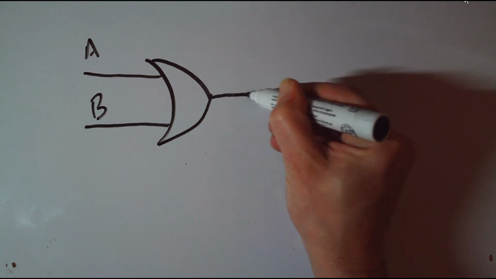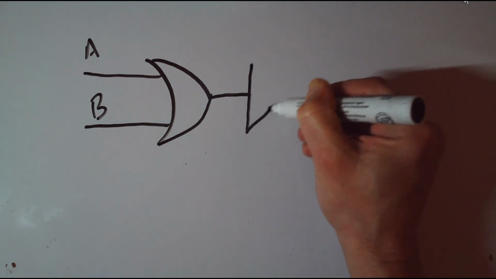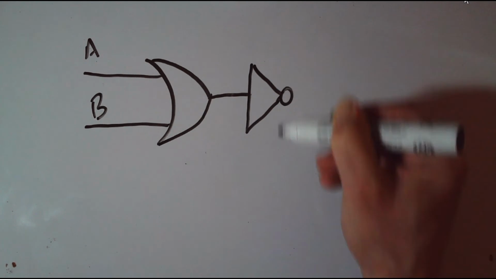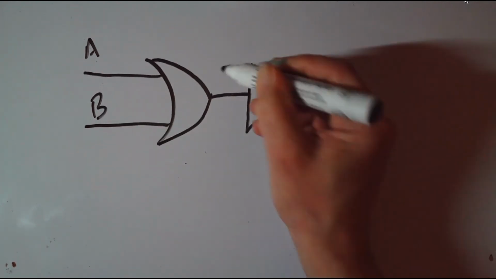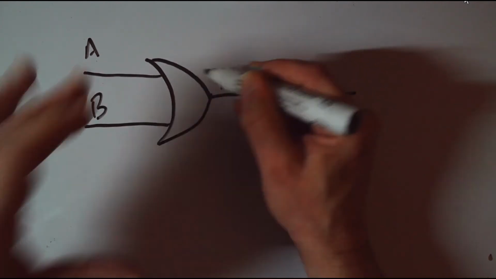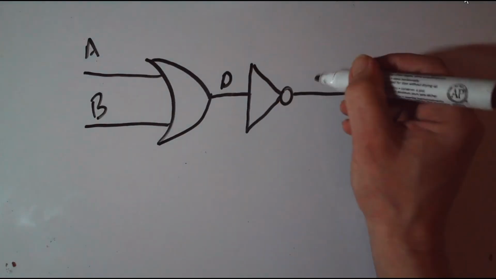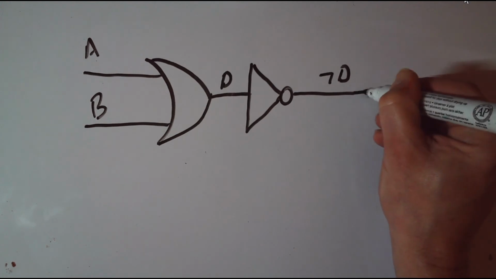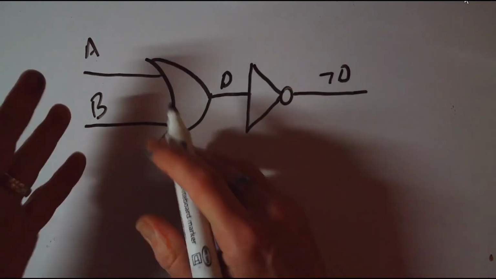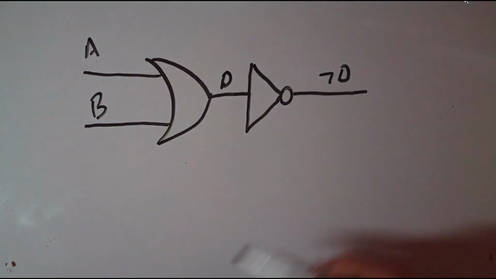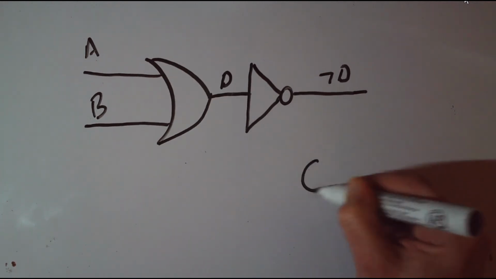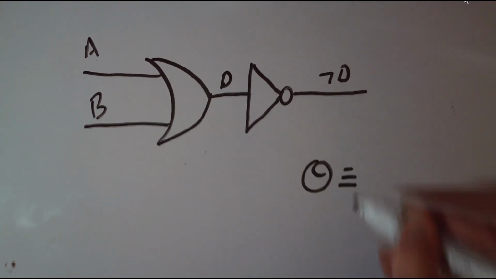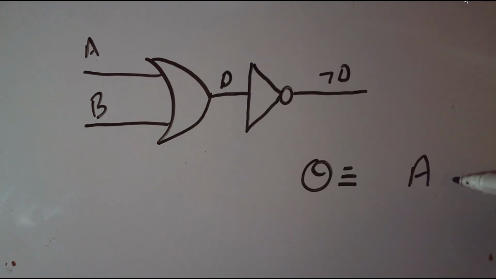There we go. This time we're going to pop a NOT gate on the end. So essentially, if we call this D as our output of our OR combination of A and B, then here we would get NOT D, and NOT D essentially is our output Q. So to express the OR part of the logic, we would simply say Q is logically equivalent to A or B. So that's the downward arrow symbol.